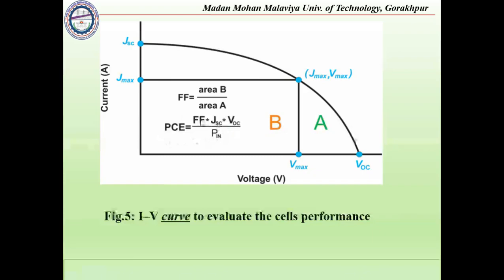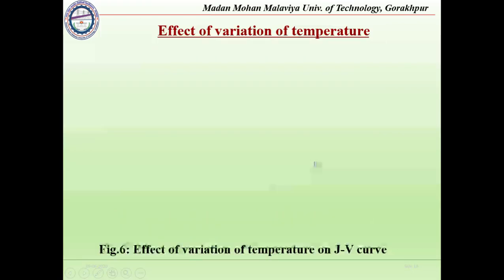It is clear that if the fill factor is larger, JSC will be larger, VOC will be larger, and the PCE will of course be larger. That's why if this curve becomes a rectangular shape, that will lead to a high fill factor, high JSC, high VOC. That will lead to a high power conversion efficiency of the cell.